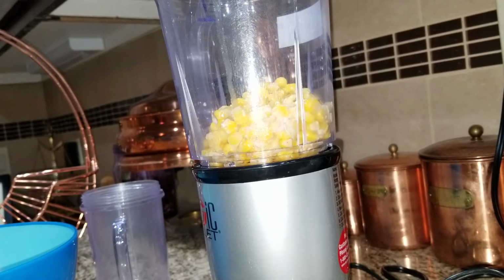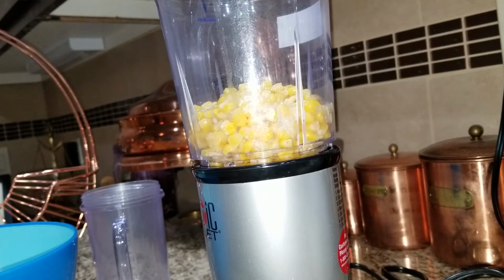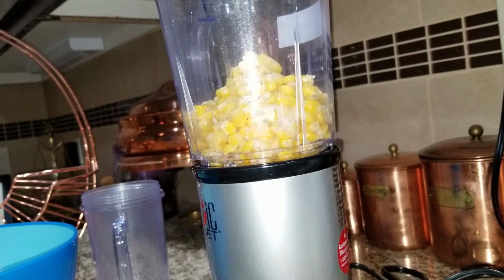Also, I'm thinking I should have probably dried this corn before making this because it's really wet. Like it was frozen and I just melted it. You're supposed to cook it for like 5 minutes, which I did each batch, and I'm seeing a lot more water than I wanted to see, so I'm a little hesitant at this point on whether I'm doing a good job. I feel like every time we make this, either something goes awry or it's just different every time. Even though this is the exact same recipe that I used the other day, except now I feel like there's more corn, and I don't know.